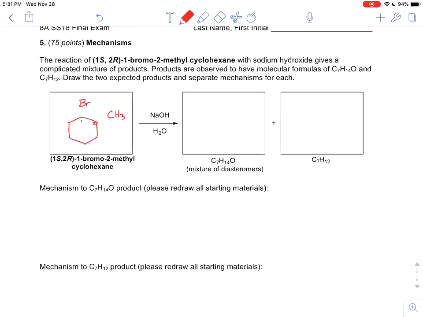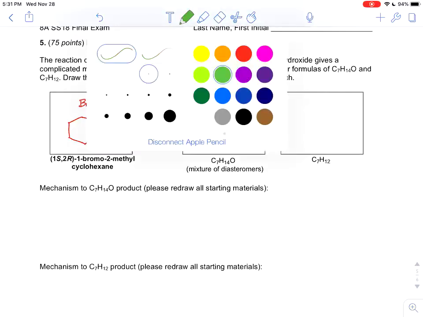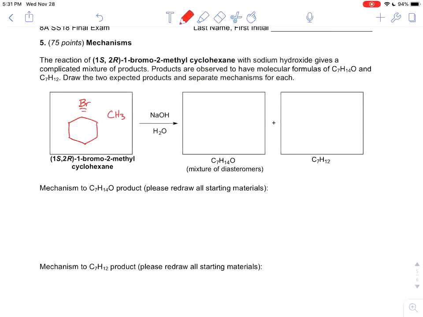We want to make sure that carbon 1 is of an S configuration. If we were to start by drawing this as a wedge, we would notice that our prioritization would go, I'm going to get rid of these numbers. Our prioritization would go 1, 2 over here because that's connected to a methyl group, and 3, the hydrogen's pointed back. So this would actually be an R configuration. So instead, what we do is we draw a dash, and that's going to make it S.